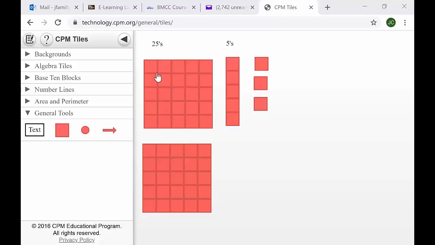5 by 5, this is the 25, and there's 2 of them, so that means that that's 50. And then we have 1 5's rod, so we add 5 to that, and then we have 3 units. So if we add 50 plus 5 plus 3, we get our final answer, which is 58. So that means that 213 base 5 is 58 base 10.